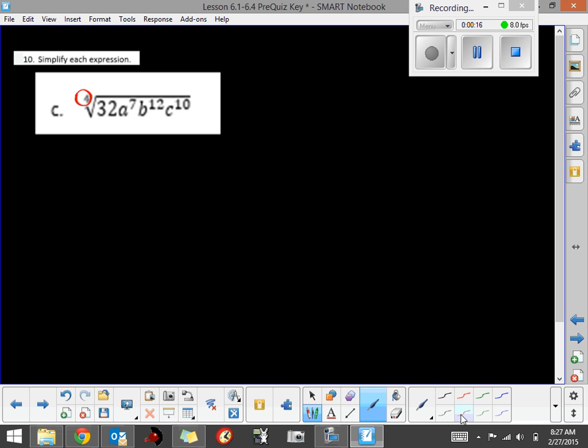So when we do these, with the number 32, now what we want to do is think of, are there any perfect powers of 4 that divide into 32? So I'd start investigating perfect powers of 4. Really, 0 and 1 don't help you. This is 0 to the 4th, this is 1 to the 4th. So the only ones that I'd really start to work on are 2 to the 4th. Well, what is 2 times 2 times 2 times 2? That's a 4 times 4, which is a 16.